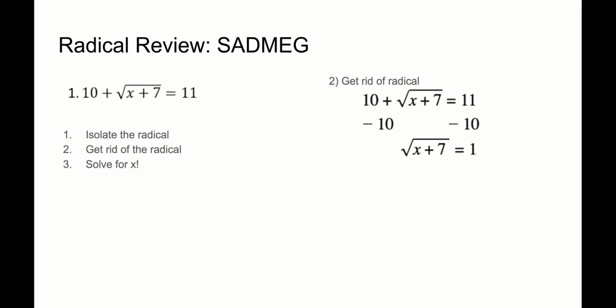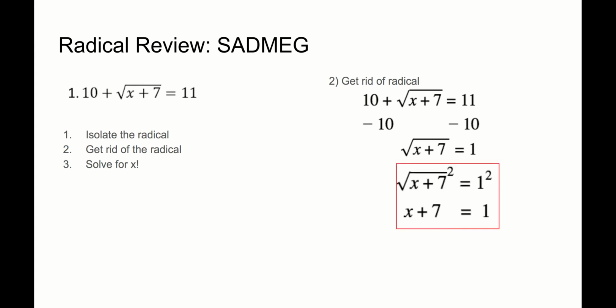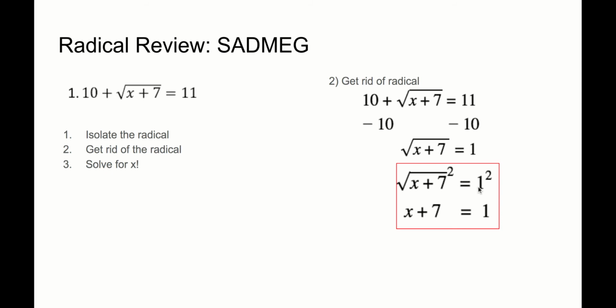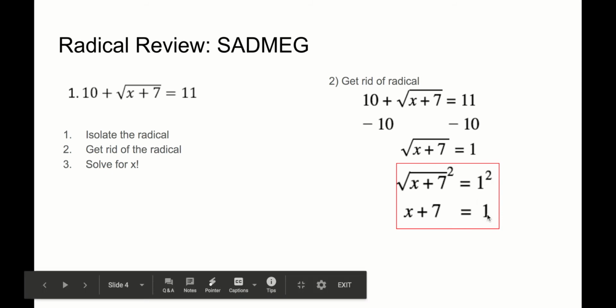In order to get rid of that radical, or in other words, the square root, it's pretty simple. Anytime you come across the square root, in order to get rid of it, you square both sides. So you square the left-hand side, and you square the right-hand side. When you square the radical, these cancel each other out. So the square root of x plus 7, squared, becomes x plus 7. With this number here, it's simple in this case because we have 1 squared, and 1 times 1 is 1. So we're going to keep that 1 there.